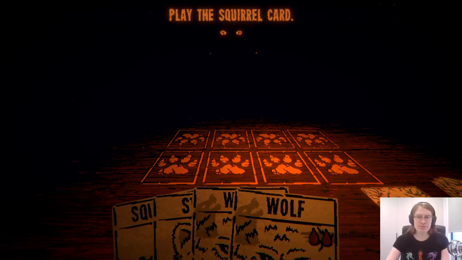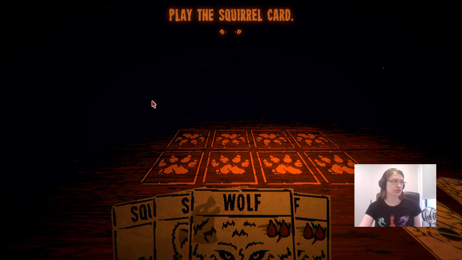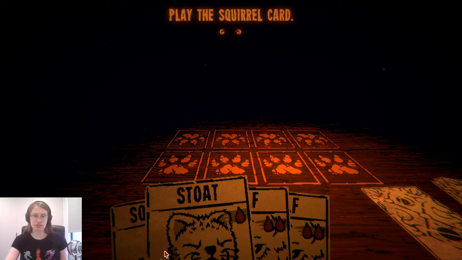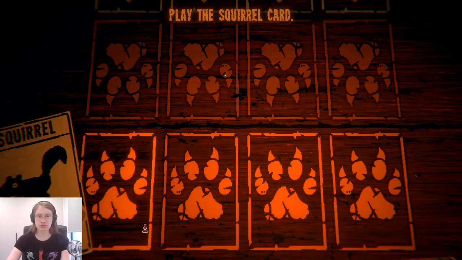It looks like my face might be better off in the opposite corner. If I just drag my face over here, because there's like a deck on this side. We'll see how that goes. Squirrel. That's this one. No matter where I play it.